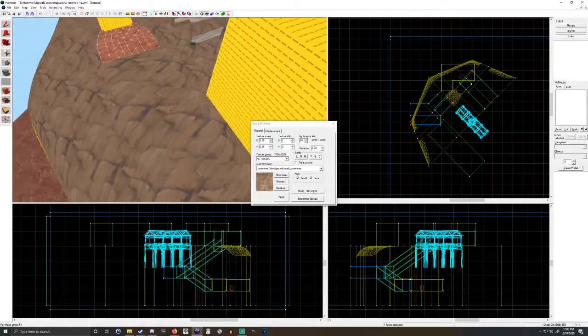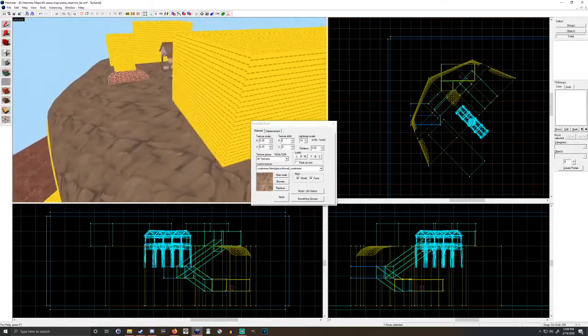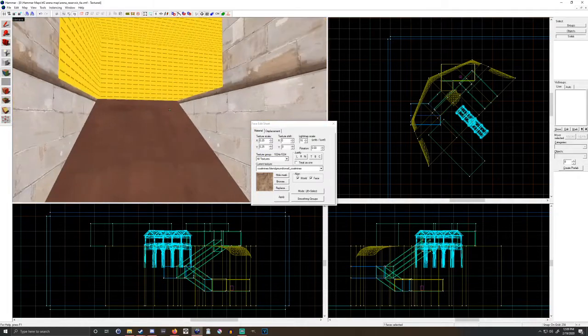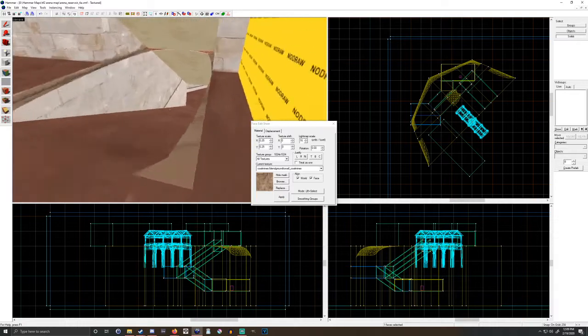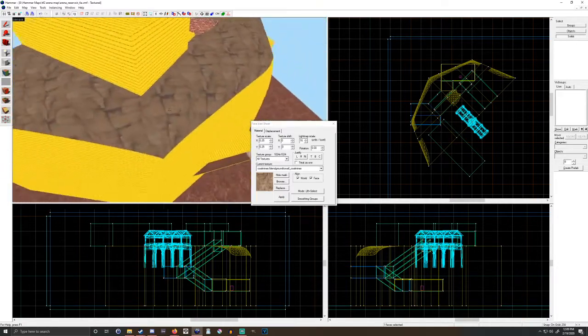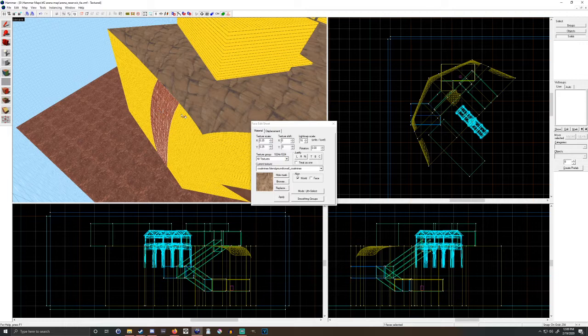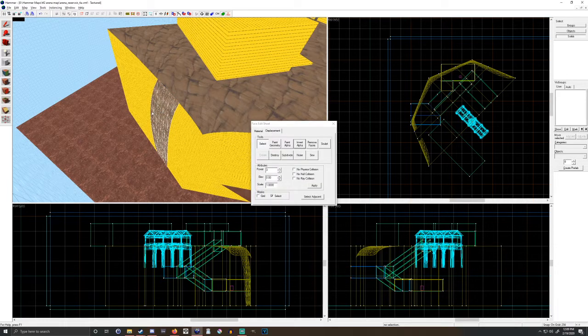The texture warping is a little terrible. And I'm not actually sure how to... well, I do know how to fix it. It's called time and effort. Let's go ahead and invert that.